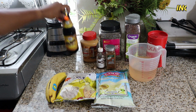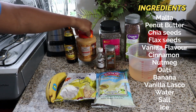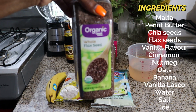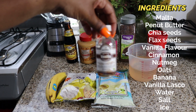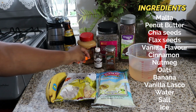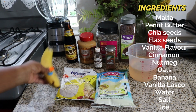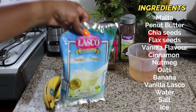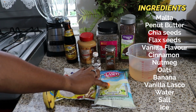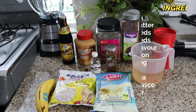I have malta, I have crunchy peanut butter, I have chia seed, I have whole flax seed, I have some vanilla flavor, we have cinnamon, we have nutmeg, the oats, banana, and some vanilla lasco flavor drink. So we're not going to use a lot of the vanilla because this is already vanilla. We have water and salt for a little touch of flavor. And also ice.